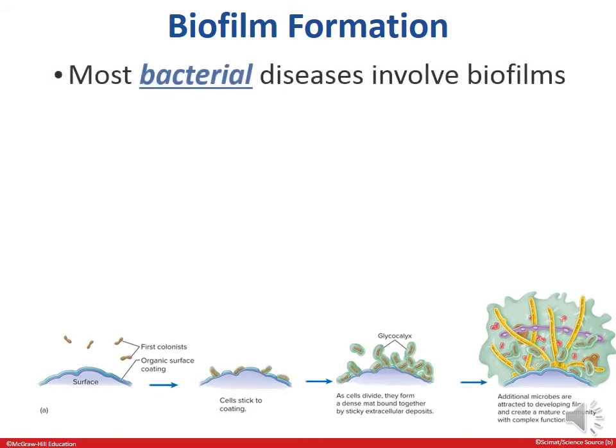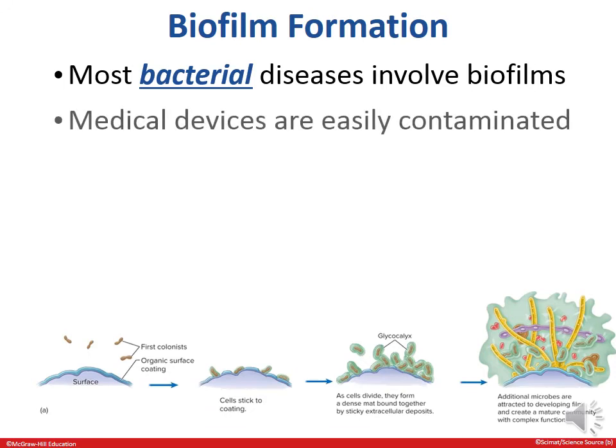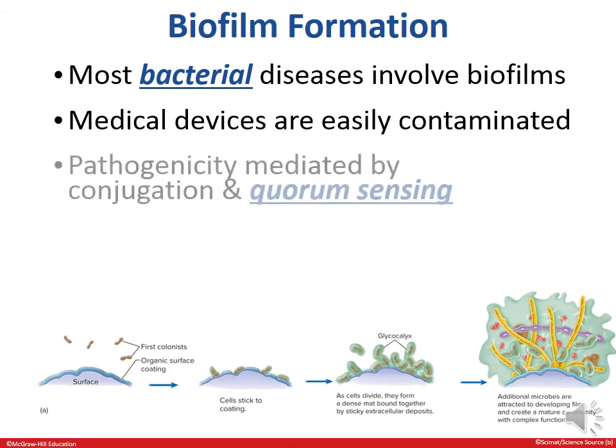Once they're in that biofilm, we've mentioned many times that bacterial diseases, 99% of the time, require a biofilm. And that's because bacteria sometimes behave differently once they have communicated with their neighbor. And so this is not just a problem for human infections, but the fact that medical devices and surfaces, if they're not properly sterilized, can become coated and contaminated with bacterial biofilms, which then becomes the source of the bacteria.